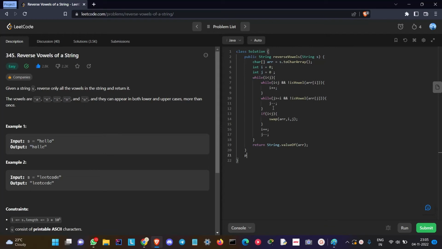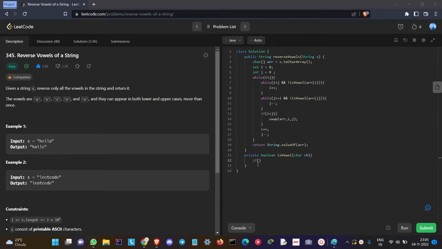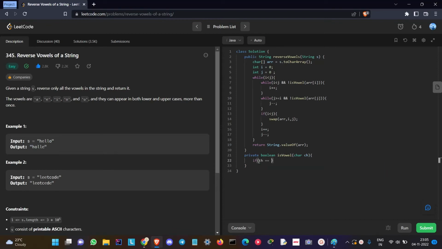So we'll write the helper function, boolean isVowel. We get the character. If character is equal to a, capital and small, we check for every vowel character possible.